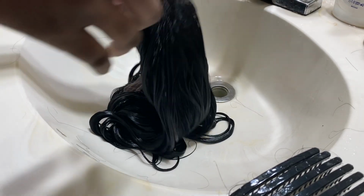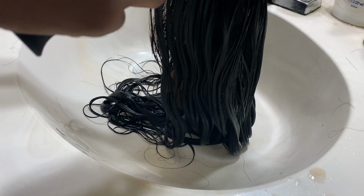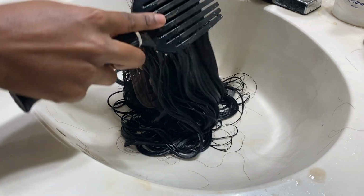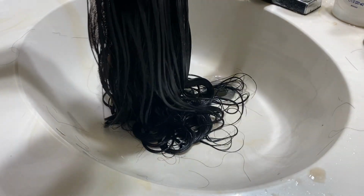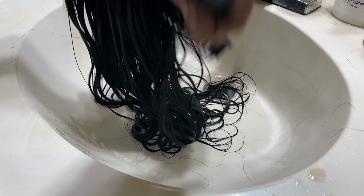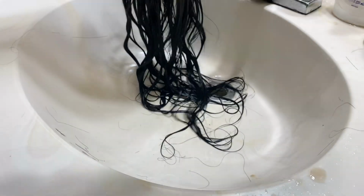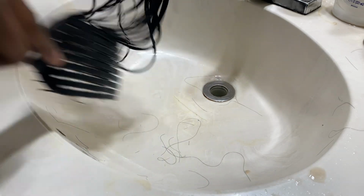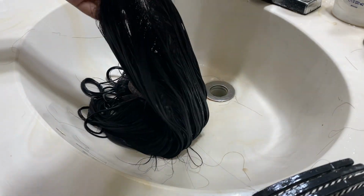Now I'll let the hair sit for like 5 to 10 minutes. After I do that, I'm just going to brush through it. You can see how easily it brushes through now after I use that conditioner. It's a lifesaver, especially with my 4C girls out there. But yeah, I'm just going to brush through a little bit, and then after that, we're going to move to my hair station and start styling it.